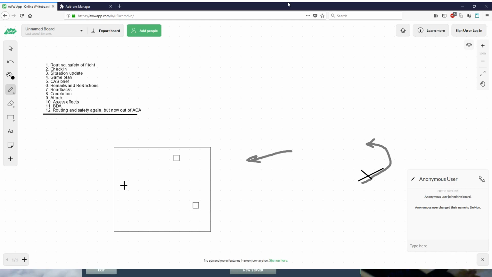Yeah, the thing is that it's in order of 12 points CAS flow, not just, that's for a reason, to keep everyone focused on what is happening and you know where you are in the procedure. The only thing that changes that flow is the troops in contact situation, where you go when you're omitting the routing, safety check-in, situation update, you just go straight in for CAS brief with the game plan, and then quick remarks, restrictions, just go for correlation, and then engagement.